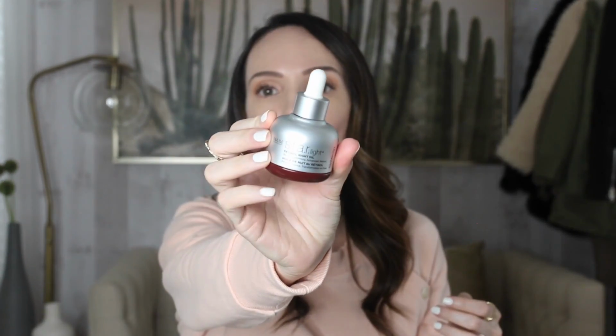I have to use a very thin amount, but talk about a shot of moisture if your skin is dry, dehydrated. Even if your skin is oily, you can still have dehydrated skin. This is absolutely fantastic. I have a feeling, I'm already making a prediction now, this will probably be in my best of beauty for 2019. That is how much it impressed me. That's a big statement.